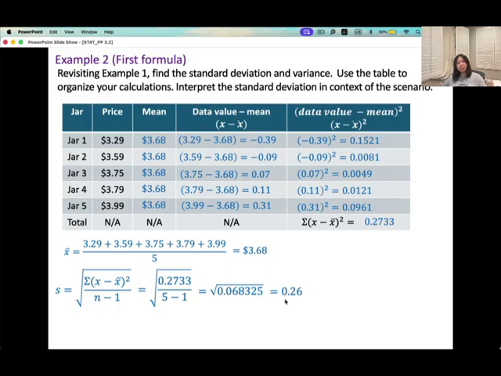So this is not really a large number, right? So we could believe the data is not really spread out. After that, you're gonna find the variance. Okay, you're gonna take the square of this guy. So think about it, 0.26, take the square, you're gonna get this one. So this is gonna be your sample variance. On the exam, if you want to use this formula, you don't have to submit the table. You could just strictly plug into this formula one by one and then calculate it.